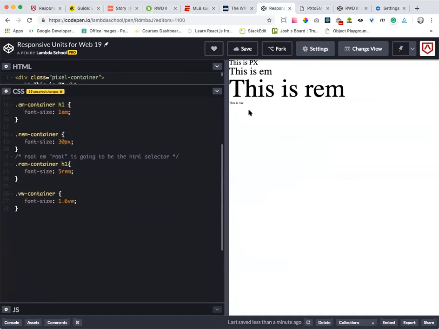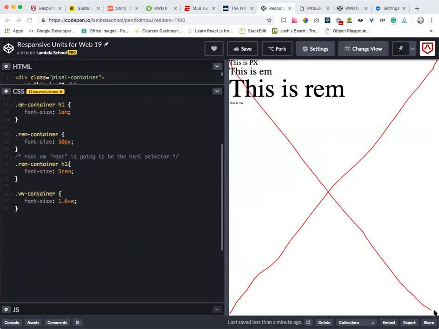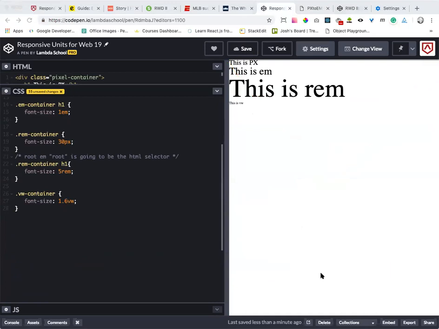They are directly related to the viewport. So what is the viewport? Well, we should know now, based on yesterday's viewport meta tag, the viewport is the viewable area on the screen, right? And so the viewport changes, the font changes. This is very volatile because if the viewport's changing all the time, your fonts are going to be crazy.